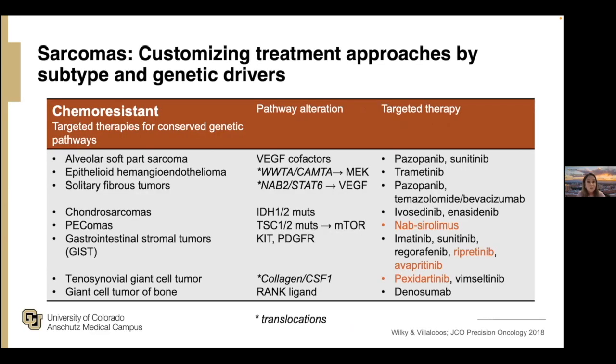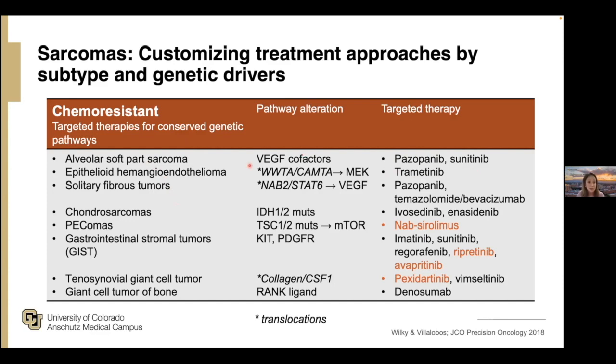The next group of sarcomas that we think about are chemo-resistant. So we never use traditional chemotherapy for many of these types. Fortunately, with some of the advances in modern molecular technology, even the rarest of the rare subtypes of sarcoma, we're finding molecular alterations or genetic changes that are conserved and often druggable with new therapies. These tend to be chemotherapy pills or targeted therapies that block particular molecular signaling pathways.